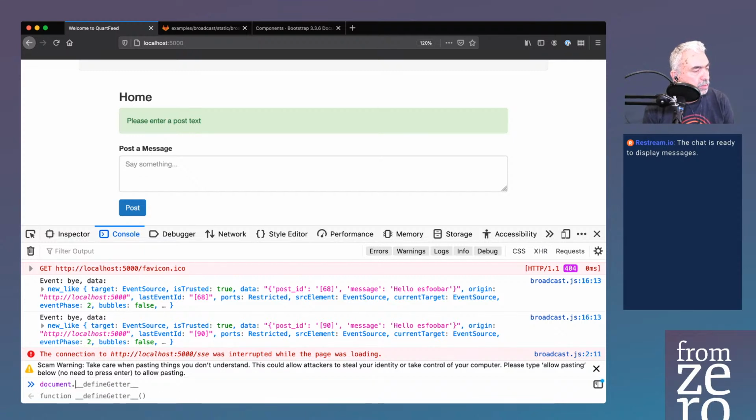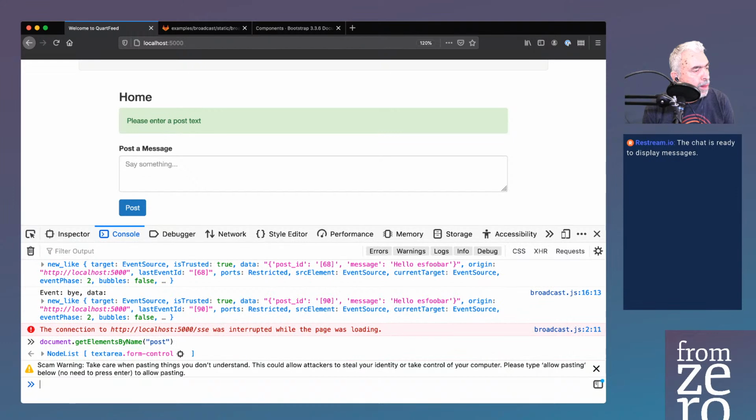That's weird. Get elements by name. Oh, I think I know what it is, because the input fields, if you do 0 then it gets the actual value, but I think with text areas you have to do something else. So let's do get elements by name.